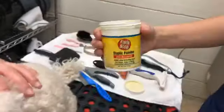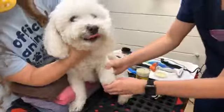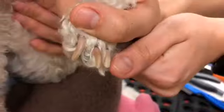Wow, interesting. Okay, so then what you'll do is you have one partner hold Lizzie's head, just giving her some love. And the other person will go ahead and extend the toes. And you'll see here, the quick is going to be that pink part. It looks like a cuticle in humans. So if you were to look at your nail, it's that pink part. You don't want to cut that. So with this, you'll get your nail trimmers, and you're going to face that stop away from the dog, and you're going to pick a nail, and you're just going to slowly start trimming.